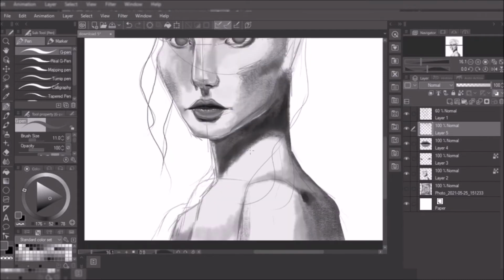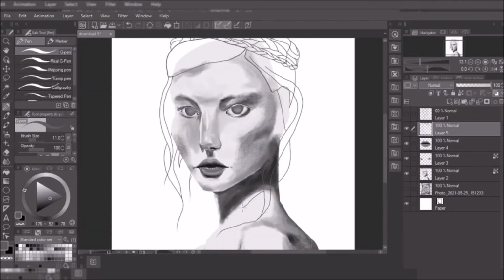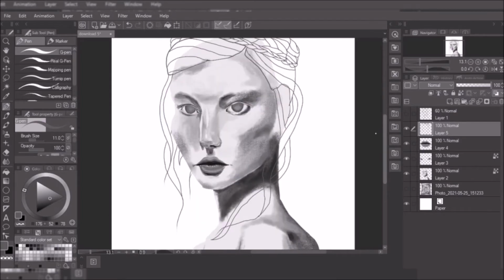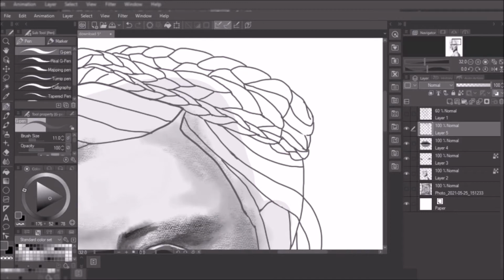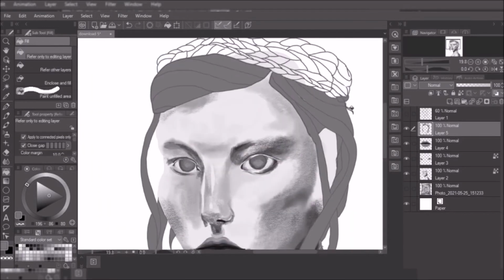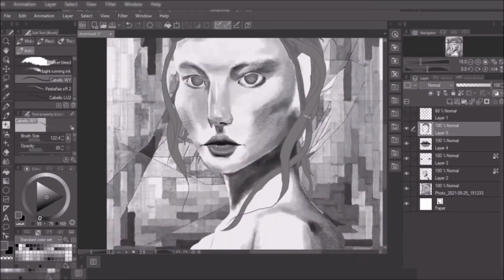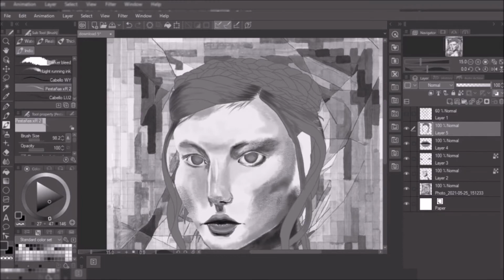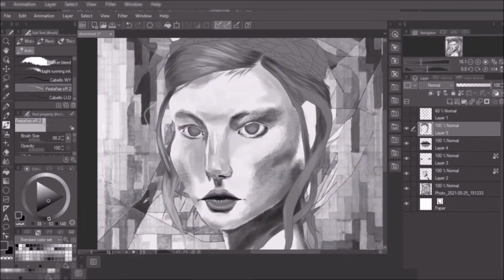So yeah, and I went for a portrait. I wanted it to be something that can be quite simple, maybe not simple in a way like cartoony, more like simple in a way that I don't have too many elements next to each other, so that they don't blend together. And I have to say that was harder than I expected.